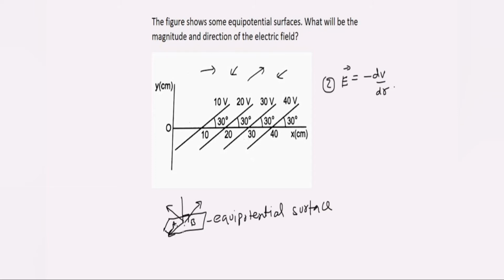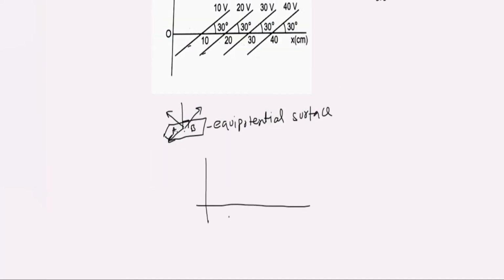To find the electric field direction, we will use the property of equipotential surfaces, which says that electric field is always perpendicular to the equipotential surface. Let us take just 2 electric fields for the moment, right? Electric field should be perpendicular to these equipotential surfaces, means it should be in this perpendicular direction, right? Why this direction? The question is, perpendicular can be drawn in this direction as well, right? But why have we drawn the perpendicular in this upper direction?